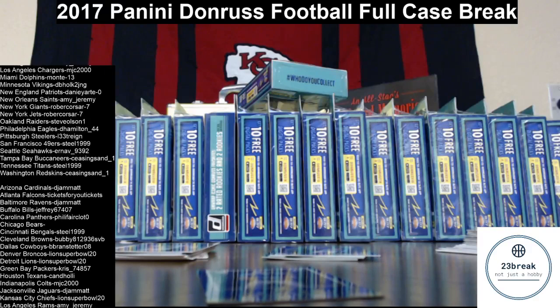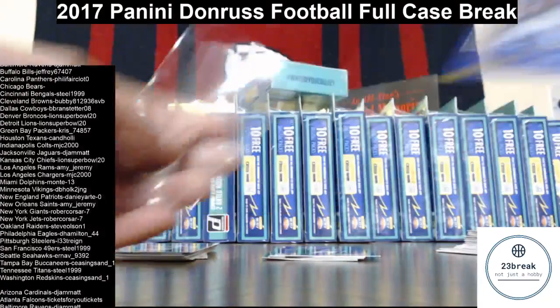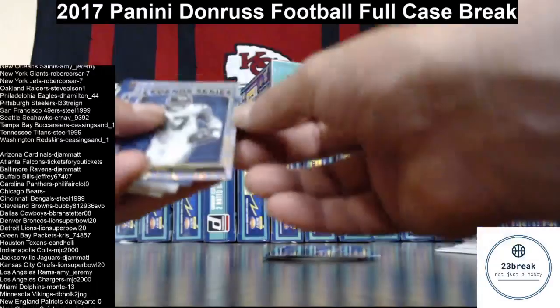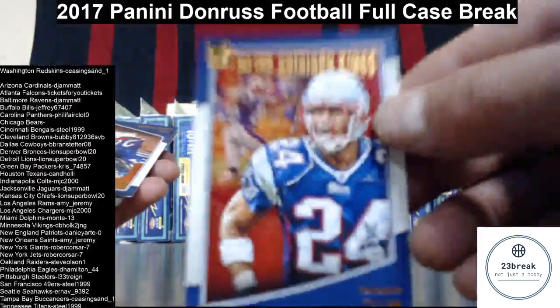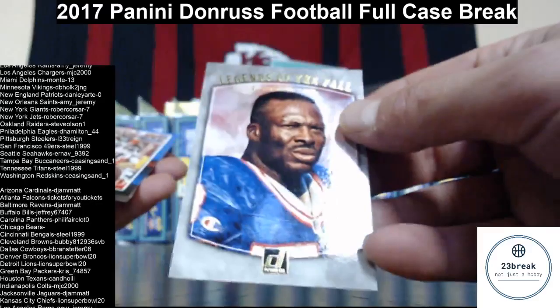Get Saquon in a penny sleeve right away. Congratulations, Giants. First one's on the board. Saquon Barkley, Elite Series. Legend Series, Shaun Alexander. All-time Gridiron Kings, Ty Law. Gridiron Kings, Jordan Howard. Legends of the Fall, Bruce Smith. Good start to the case.